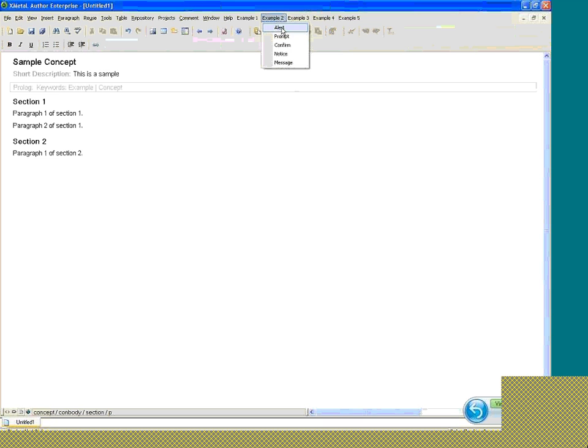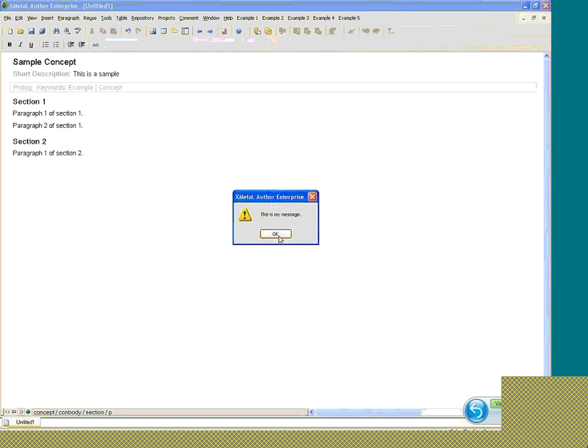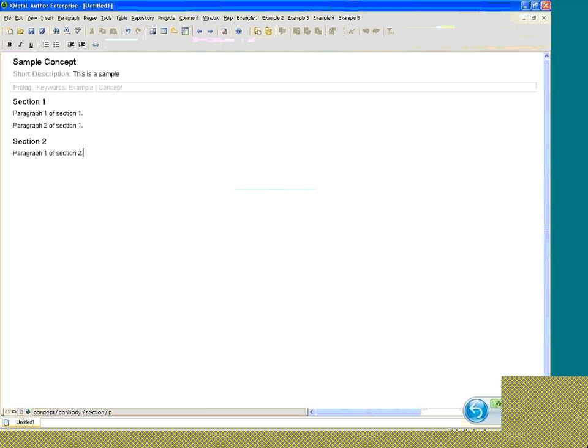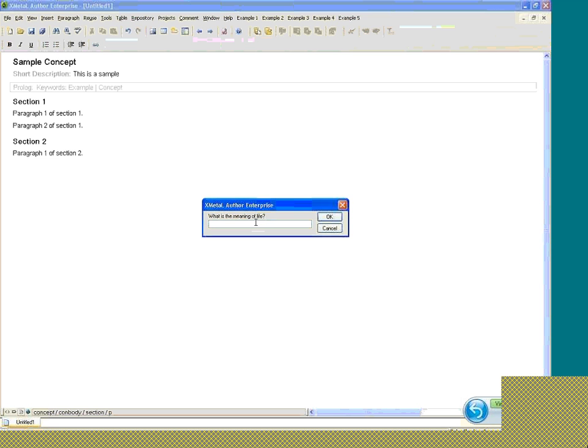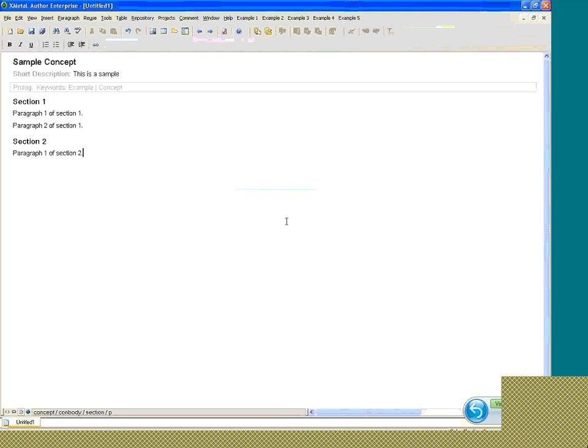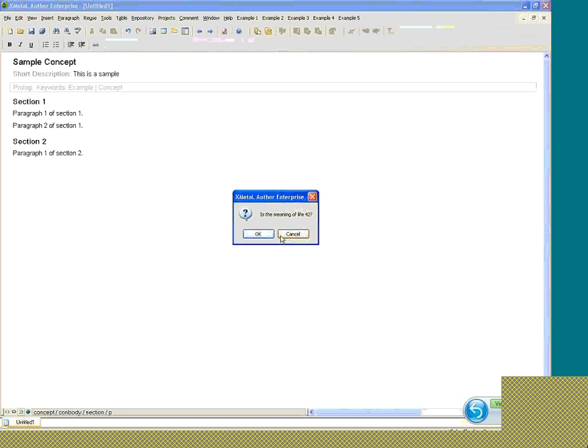And this will be example 2, and this is going to look at some of the built-in dialogs in XMetaL Author. Things like an alert, which just displays a message and prompts the user to hit OK. A prompt, which displays a text field; the user can type a response in and then hit OK or cancel.